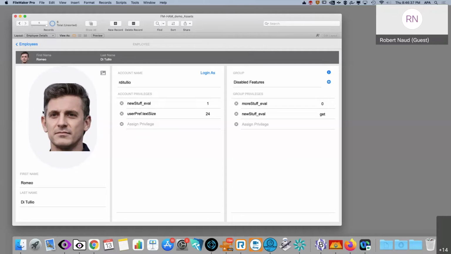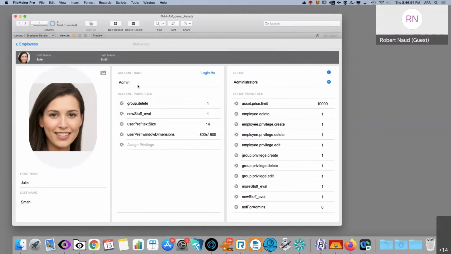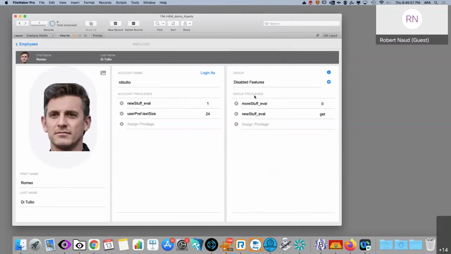And lastly, we have Romeo. And Romeo is just a dummy user that I'm using when I need to be browsing any of the groups. So it happens that if I want to change the groups, I need to be logged in as admin. So when I want to peek at the contents of any of the groups, then I use this record, not to mess with the other setup I have in the other user records.